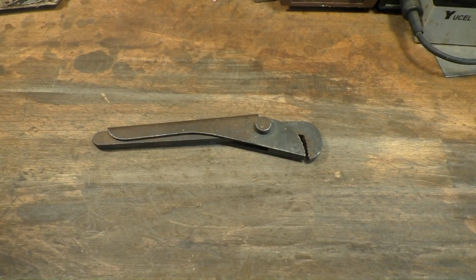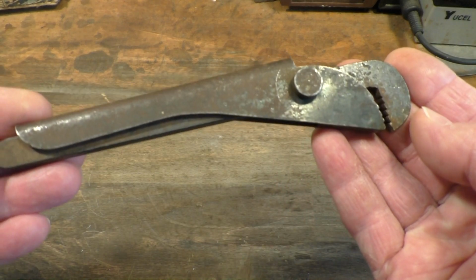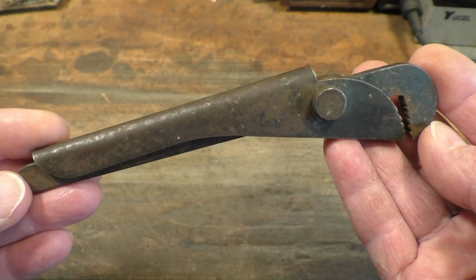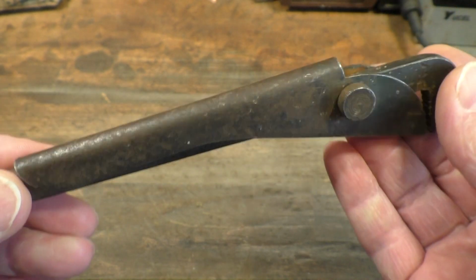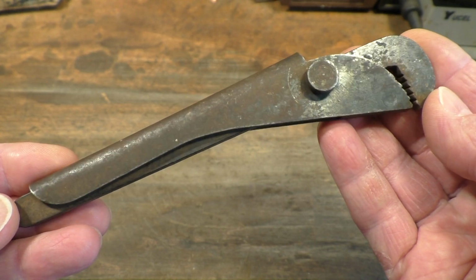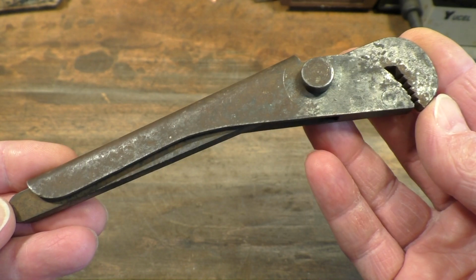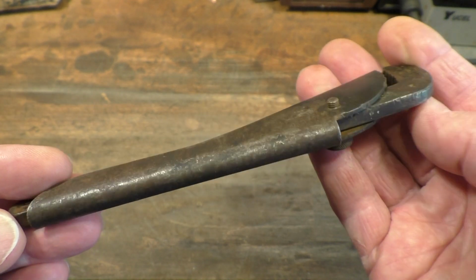But while I was at the car boot sale the other week, I came across this little fellow right here. And this is what I would class as a very good footprint wrench copy as opposed to a fake. I'll have to explain to you what I class as the difference between a copy and a fake later on, but this is quite a nice one.